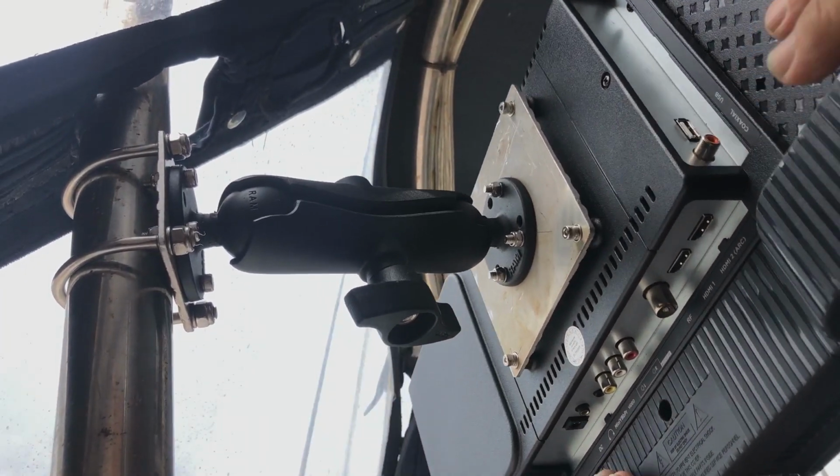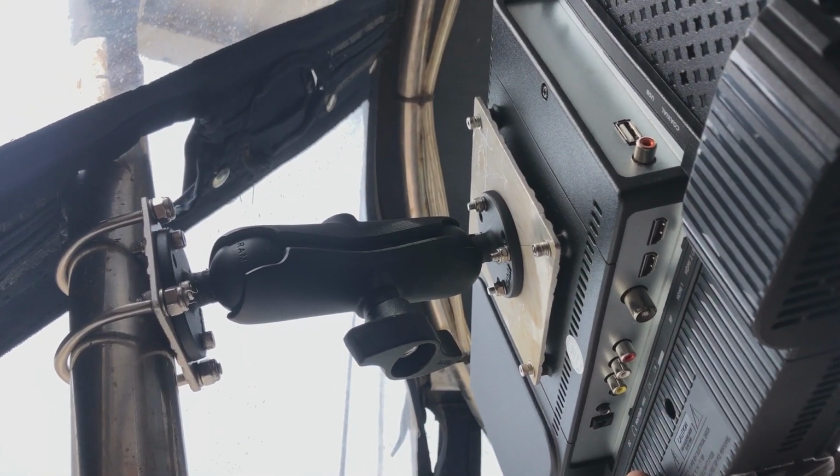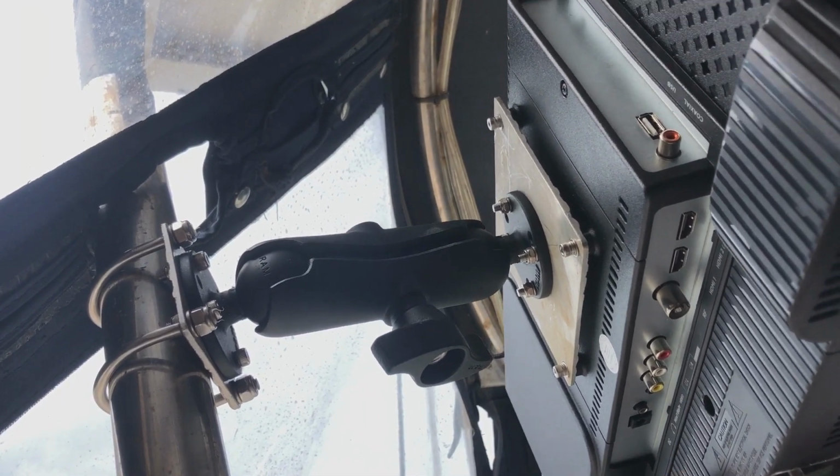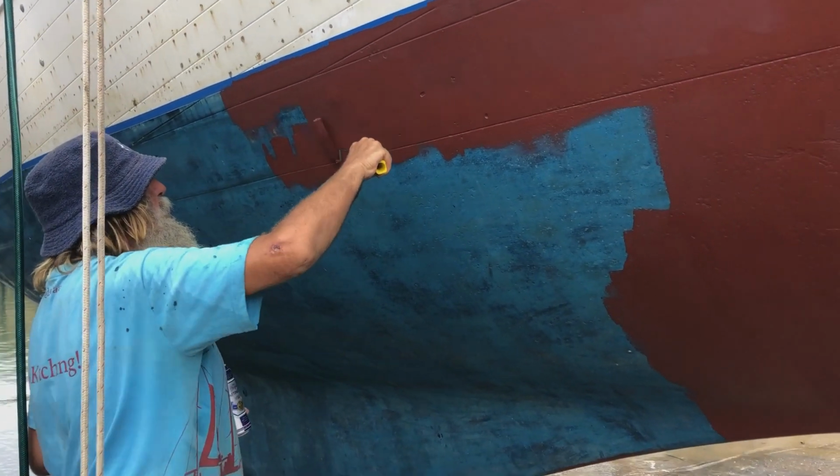Oh, it goes all over the place. Yeah. Any which way. Nice. See if the cover fits, yeah? Yeah. She's gonna be red this time.